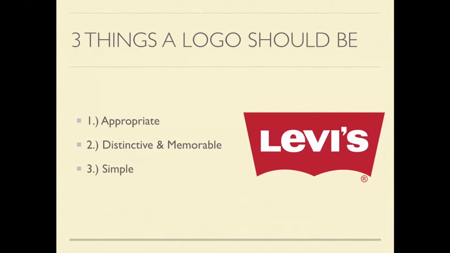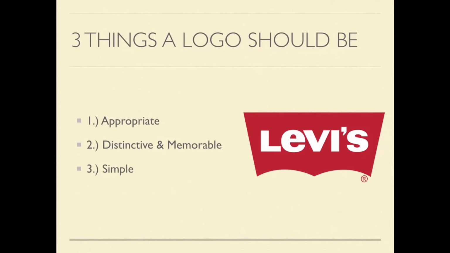So it has to be easy. When you see something, you memorize how it looks. For example, this Levi's logo is just a simple white font over a red background with that little design. So when you see it in a store, you know right away that they have Levi's jeans in there, or you might see it in an advertisement in a magazine. So it's very easy to recognize. And again, number 3 is to keep it simple.